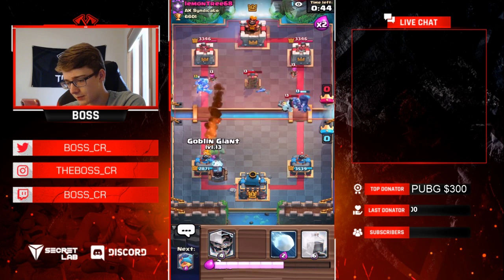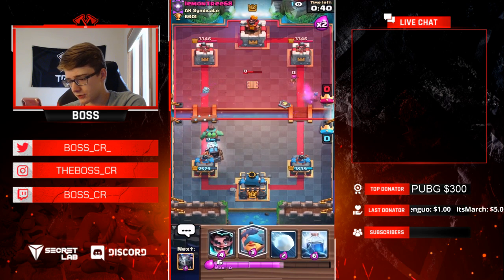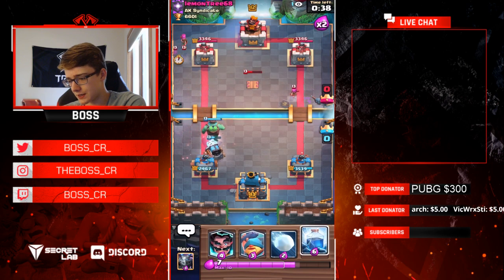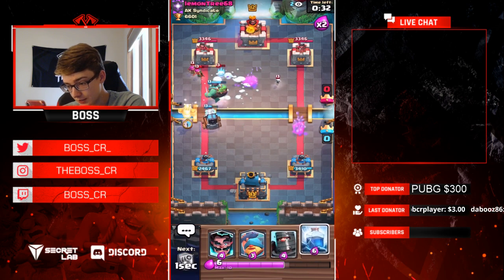He decides to Fireball, so I'm actually going to go in with a Goblin Giant in front of this. And this might be a good push for us, guys. I might Lightning his Tesla. Actually, we don't need a Lightning. We can just Snowball it, hitting the skeletons as well, getting pretty nice value.